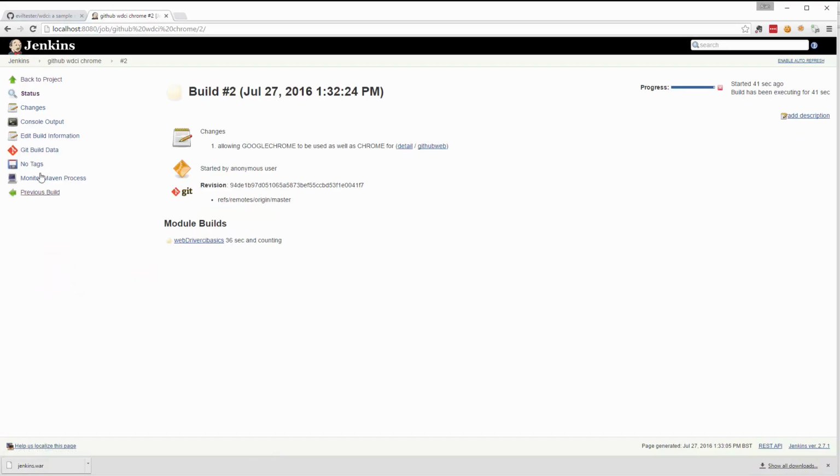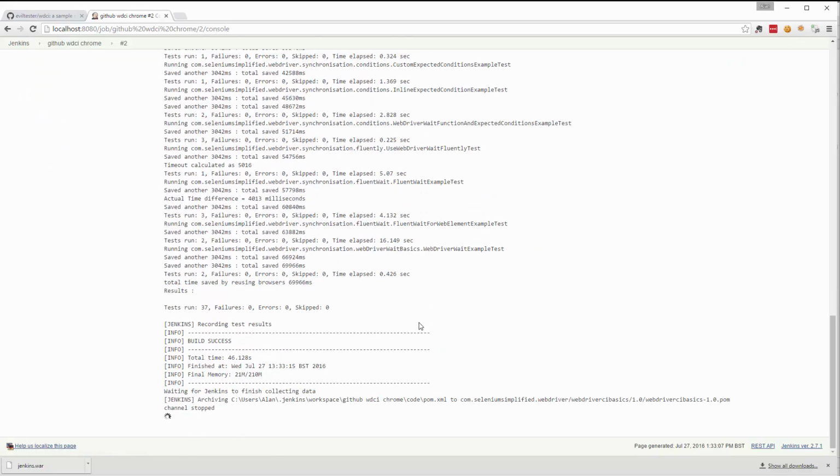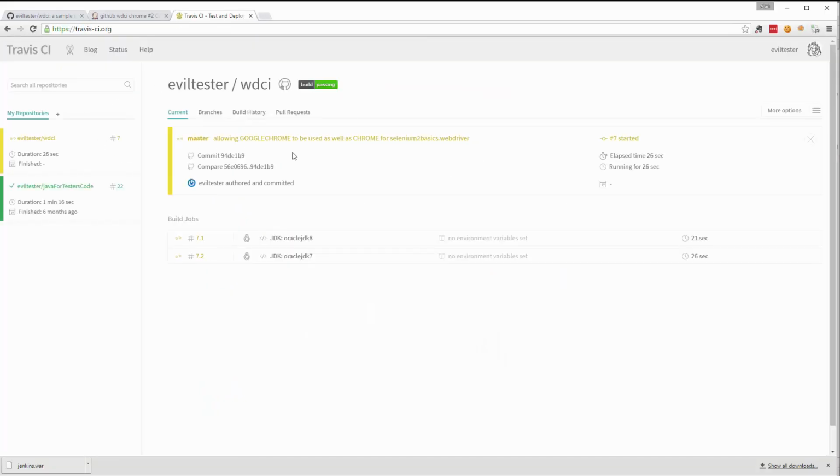So that we still have this one. I can look at the console output. It's still running in that browser, and it's finished. Well done. So that was a little bit longer than expected, but a lot of good things in there. You saw, completely intentionally, you saw the errors happen in there. We debugged them. We fixed the error as part of the continuous integration process. We released it. In fact, the test will probably now be running on Travis. There we go, that build is still in progress on Travis. So because we fixed it, we checked it into GitHub, our normal continuous integration process is running as well.